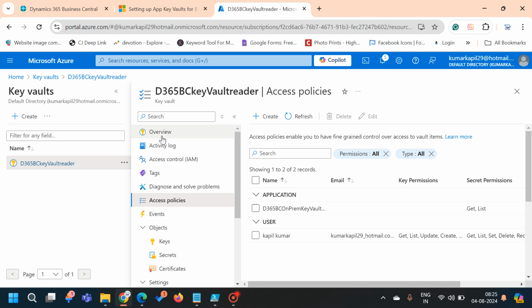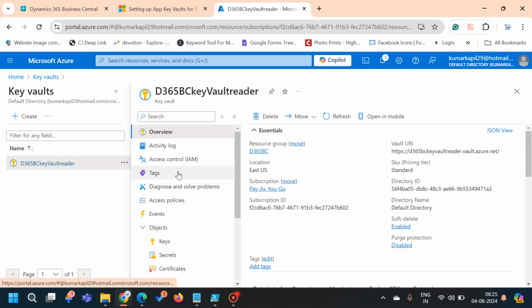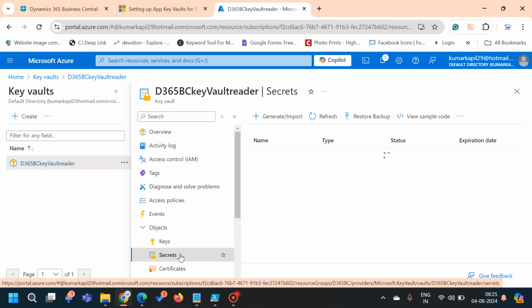Okay. Now after this, the last thing which we have to do is add the secrets here. So let's add the secrets. In this object section, you will find the secrets. Although we can store keys and certificates, I want to store secrets here.